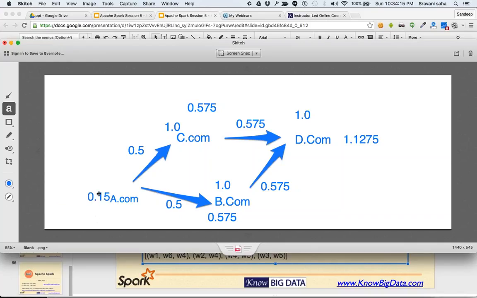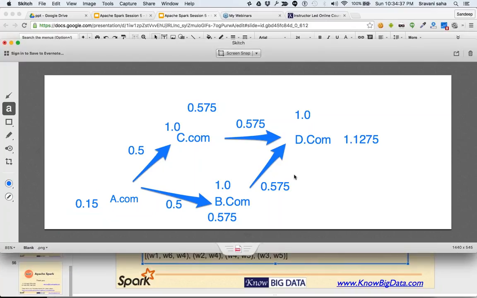A's contribution received is 0. Therefore, the rank of A becomes 0.15. And the moment the rank of A becomes 0.15, the whole cycle will be recomputed, and this recomputation will keep on happening more than 10 times. Correct?